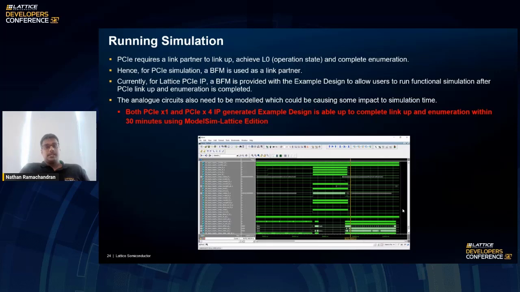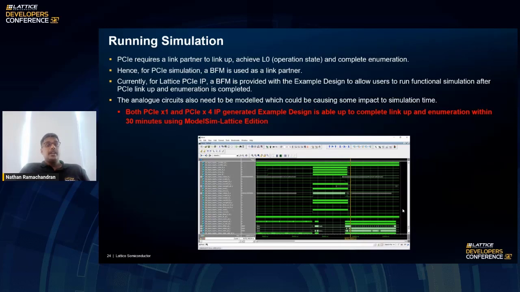So the functional simulation will start with the process of initiating PCIe link up, which involves all the basic PCIe LTSSM states like detect, polling, configuration, and go into link up. For the analog blocks, we have a behavior model to represent that.